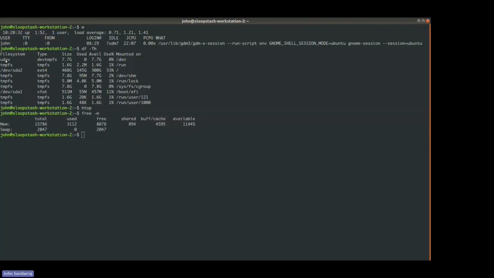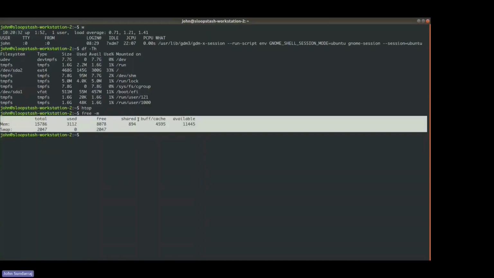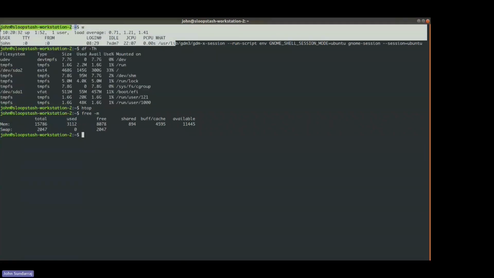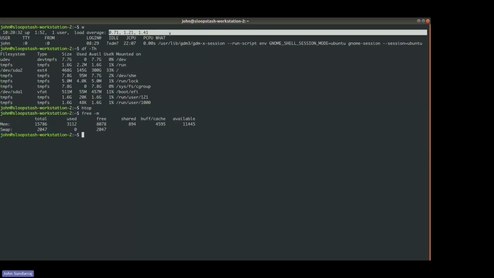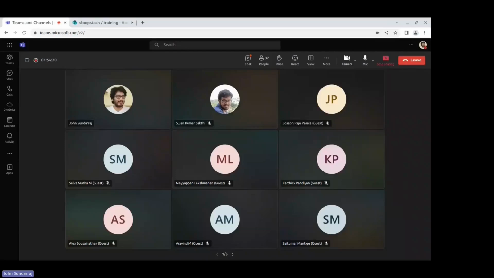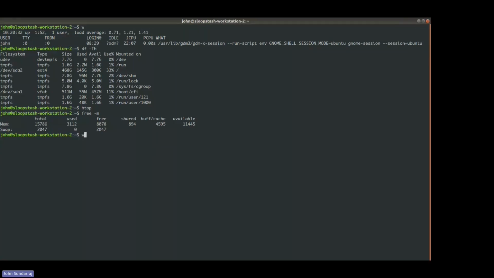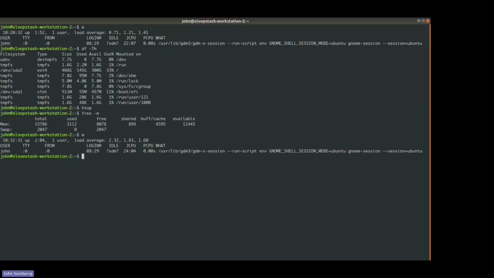So we are going to process these kinds of data, specifically the RAM, memory, and the storage, that is your storage in the system, hard disk drive or SSD, and system load. These are the things we are going to calculate. So what is the system load? Generally, we have learned that we go here and hit the w command, and then we get that output. If I ask you what is the 1 minute load, you can say 2.32. What is 5 minutes? 1.83. What is 15 minutes? You can say that very easily.